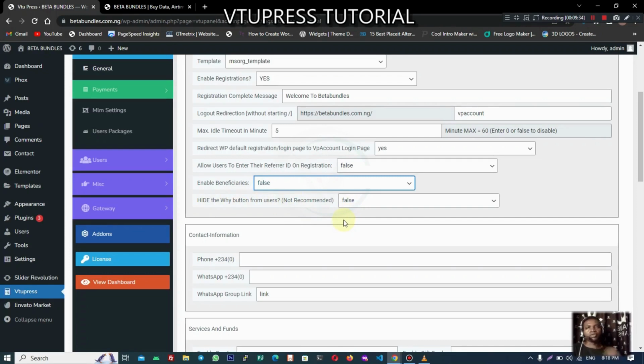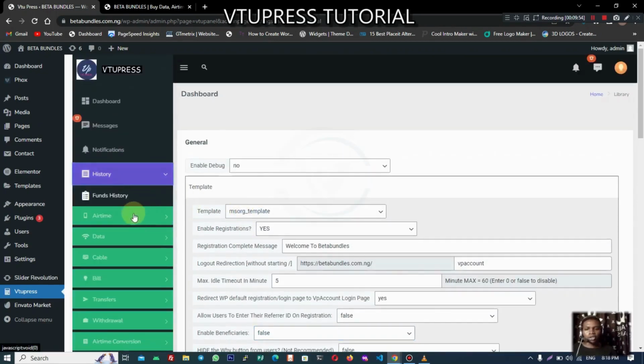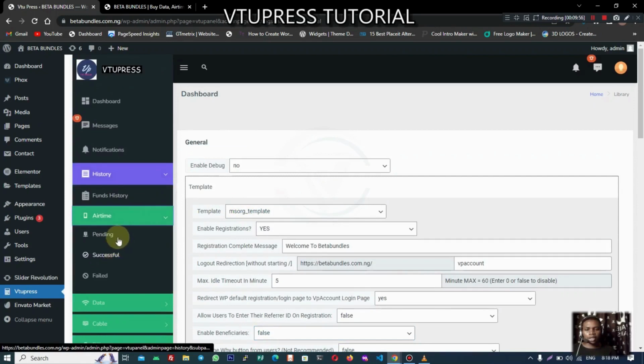If you set this to false and the user makes a transaction, you will only see something like failed transaction, transaction is not successful, or transaction pending, without knowing the main reason. But for the admin, you can just come to the history and check.